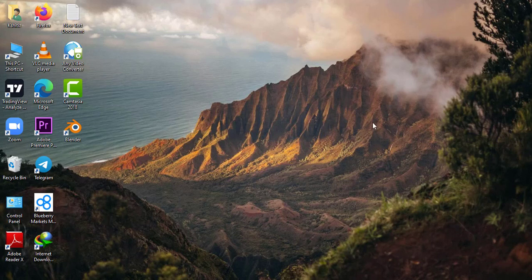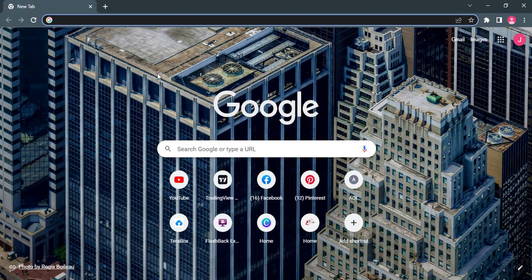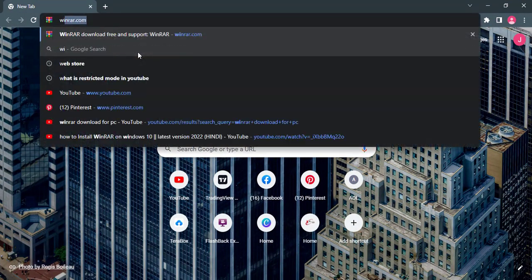In today's video, we're going to take a look at the process to download WinRAR for PC. WinRAR is a powerful compressing tool with which users can compress or archive multiple files into a smaller size folder. WinRAR helps in creating zip files, which store multiple folders and files from where you can extract them and open them up. To download WinRAR, open up a web browser, and in the search bar, search for winrar.com.